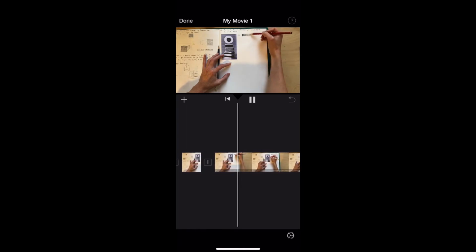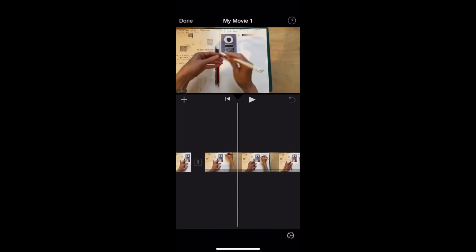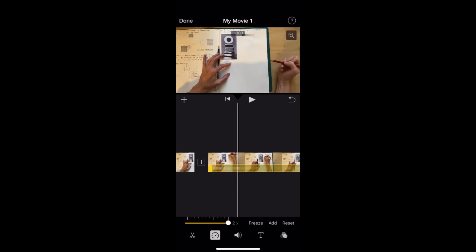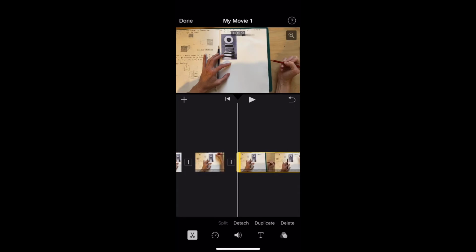So I'm just going to get to the end of where that shading is and click on there, cut it again, split. Okay, and I want to make sure on this one I'm back to normal speed, so I've clicked on that, gone back to the timer and set it to normal.